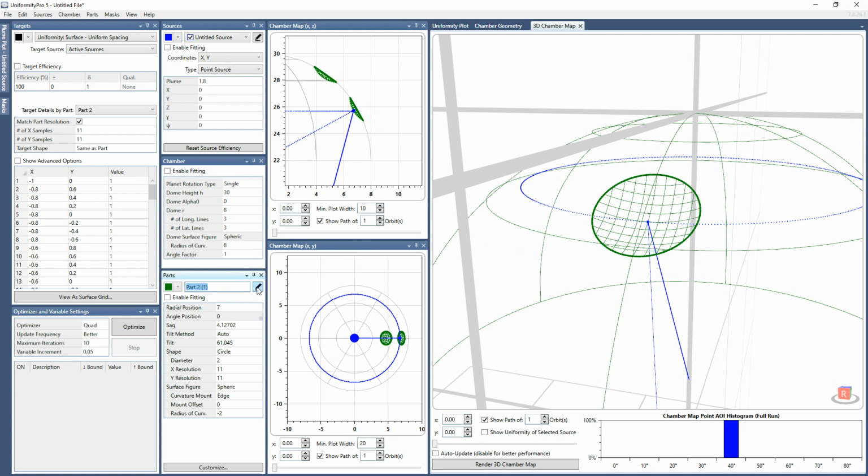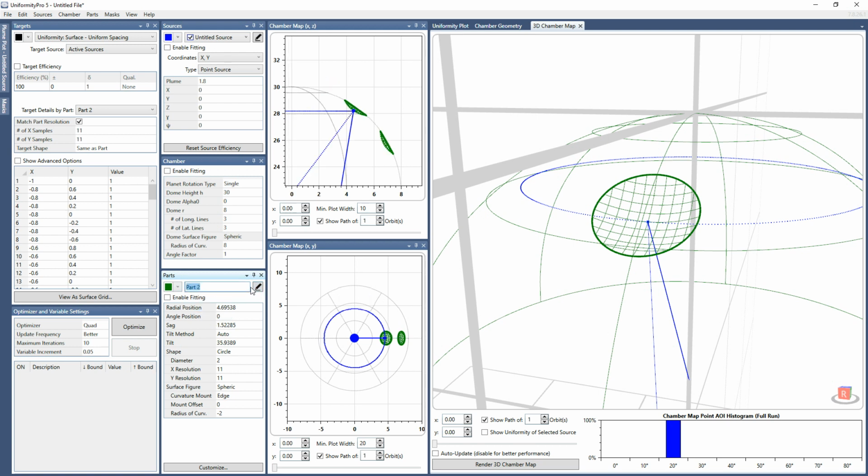And I'll call this one row 2. And I'll call this one row 1. And I'll change the color of this one to be red. I'll update my 3D chamber map.